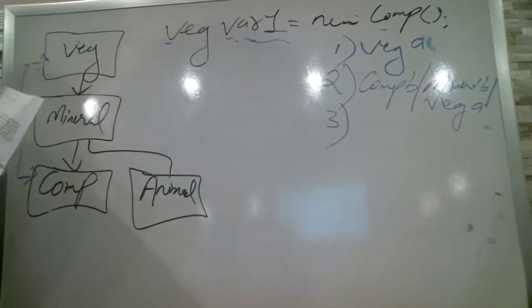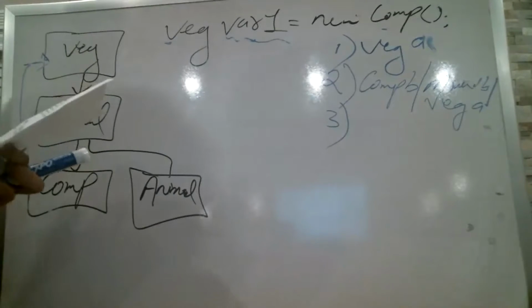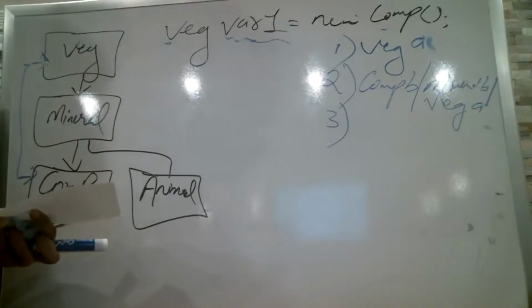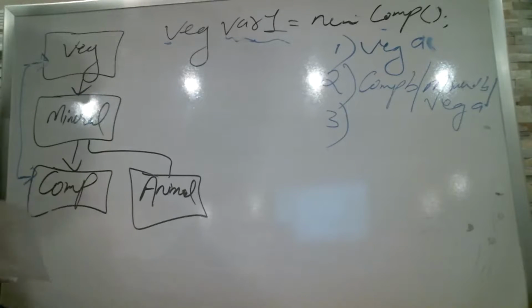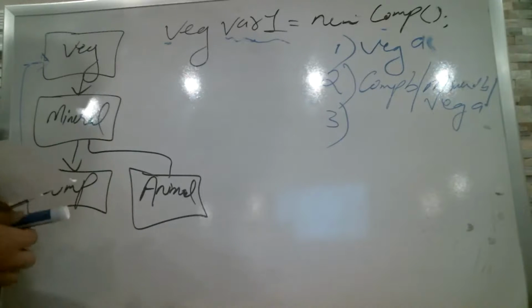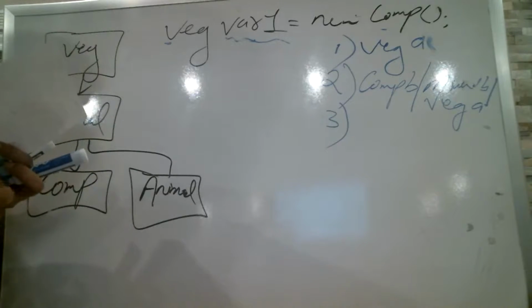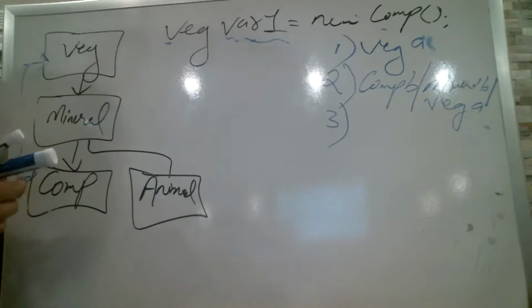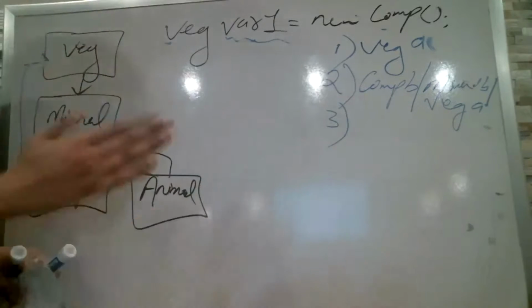Okay, I think this makes sense a little bit, and if it doesn't, you don't have to panic. This is the most confusing question students face. You just need more practice of such kind of questions, and that will help you a lot. Okay, number 3, variable 1 dot method C. Again, following the same rule.